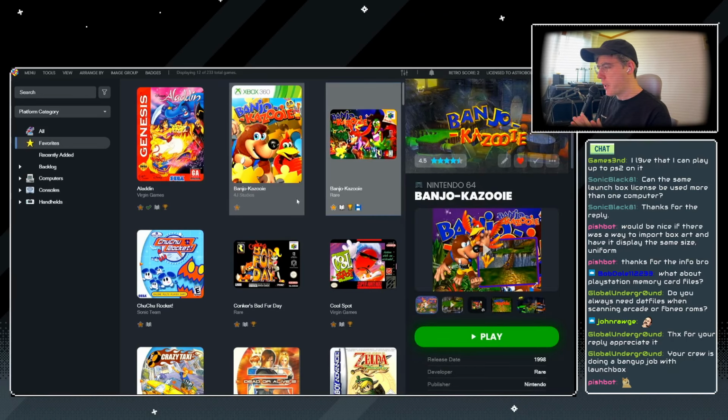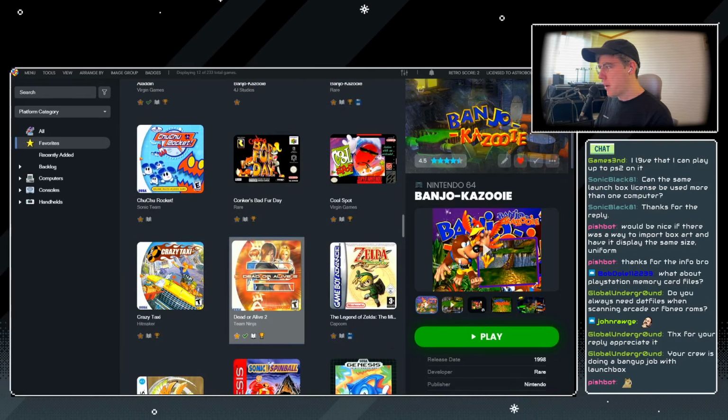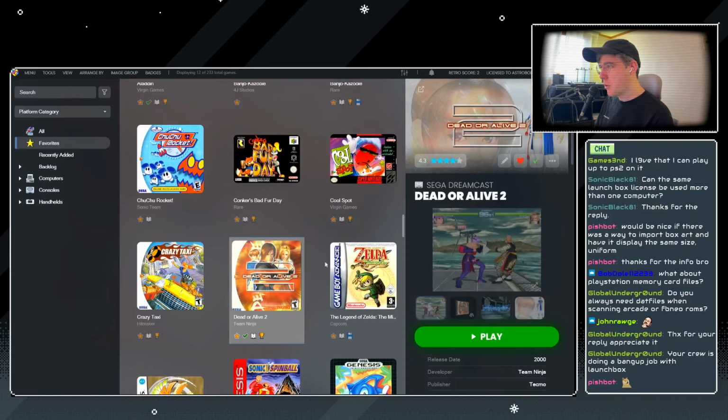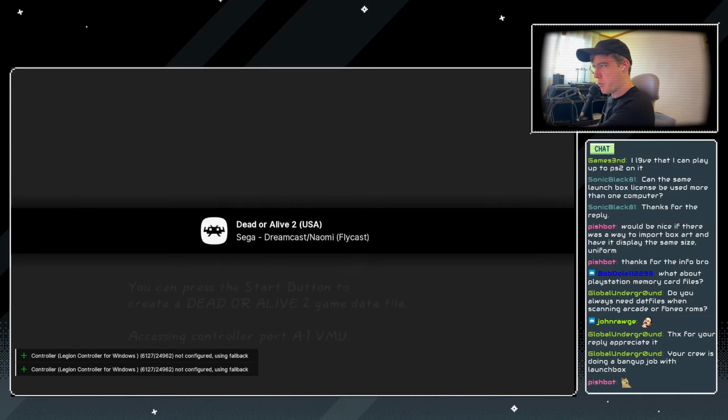So we have an excellent use case next. Who was it who was asking, Bob Dole is still there, about memory cards. So this is an excellent example, which is memory cards. So how do we actually manage memory cards? So we're going to take Dead or Alive 2, fantastic game, and we're going to open it. And I'm going to show you how this works.